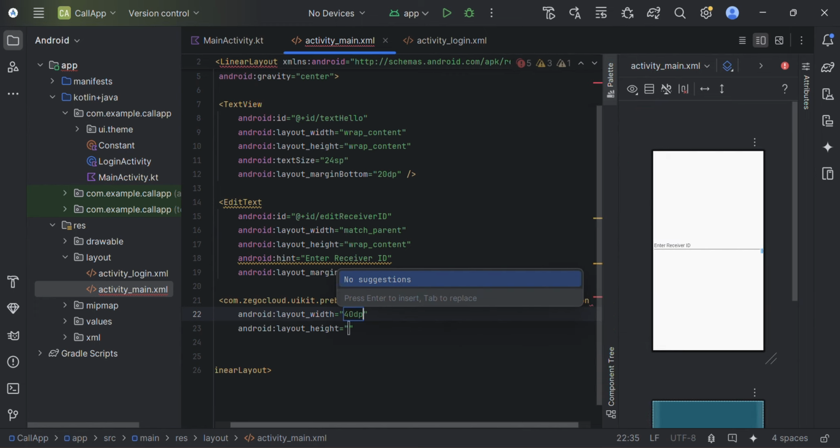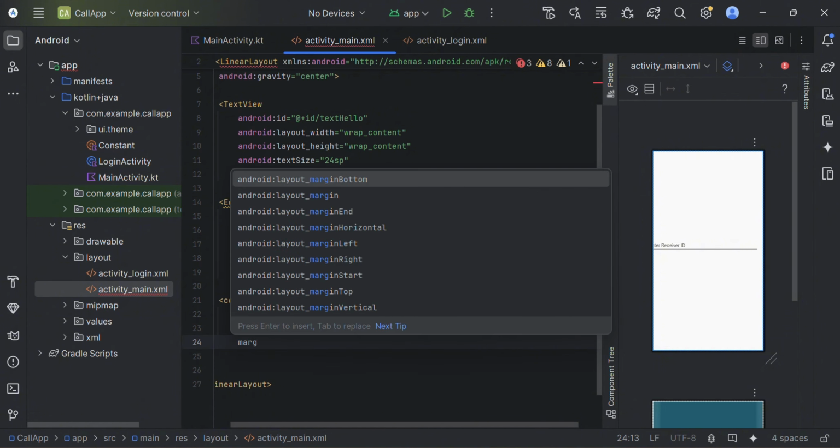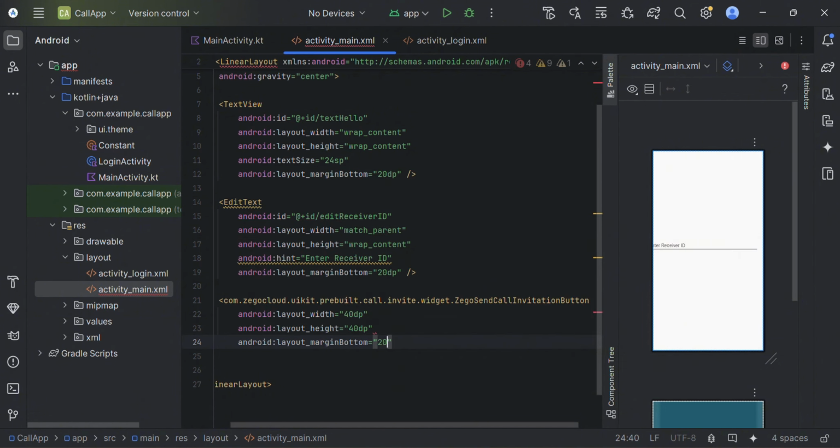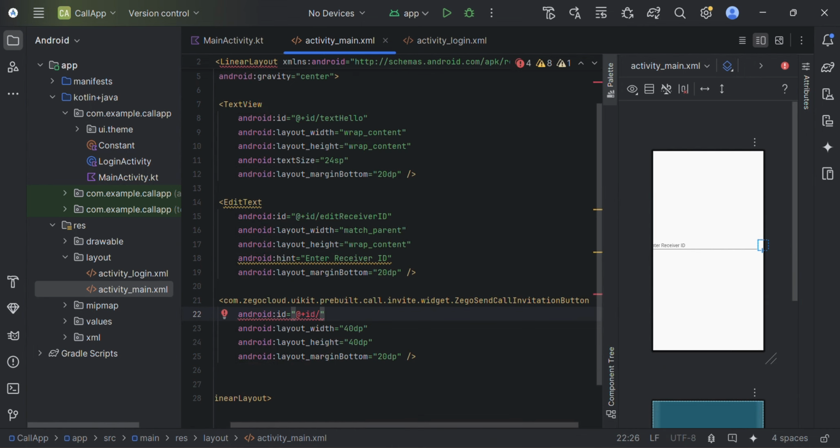Set its size to 40 dp by 40 dp, and a bottom margin to create some space. We give it the ID video call button, and this button will allow us to make video calls.